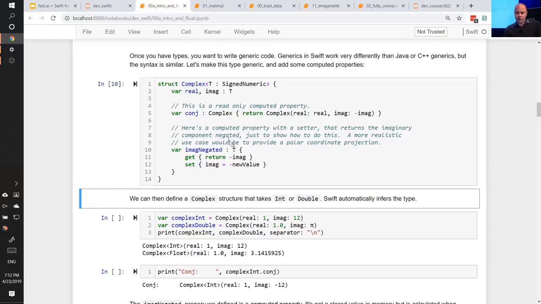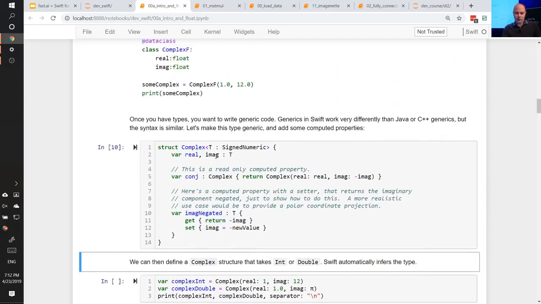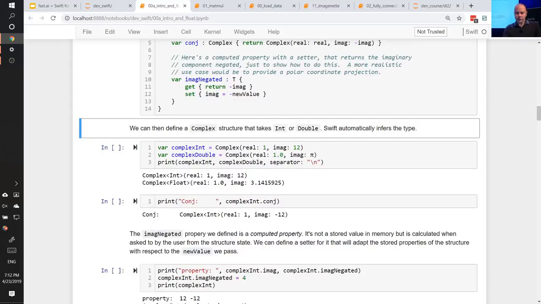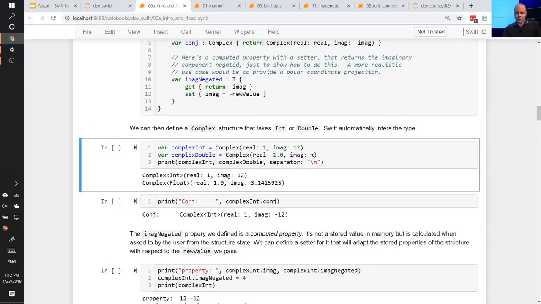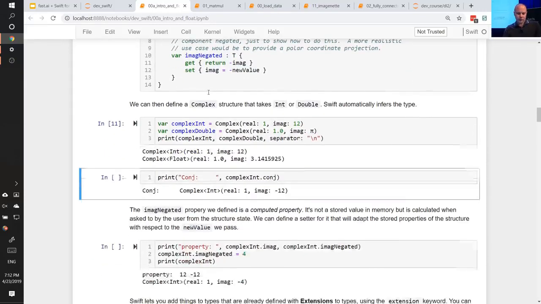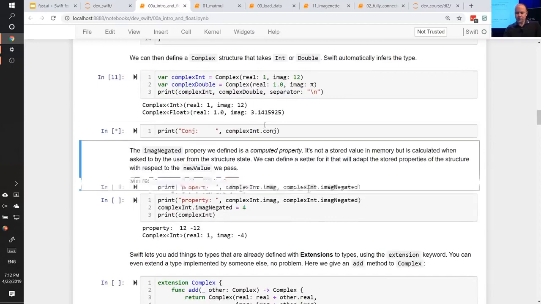One of the things you can see we're doing is that just like in Python, you have computed properties and stored properties. And here we have a computed property. We can define a getter just inline. It's just a stored property, but you provide a body. It's quite simple. Here's a computed property doing a weird thing, but here I just have a computed getter and a setter, and it's pretty straightforward. This is very similar to C#. When you've got one of these, you can create some of these things. You can use the computed property, and it works just like a normal property.